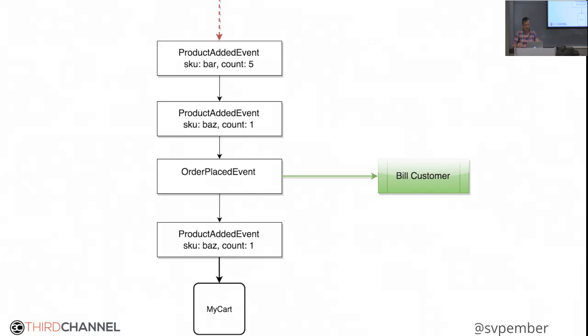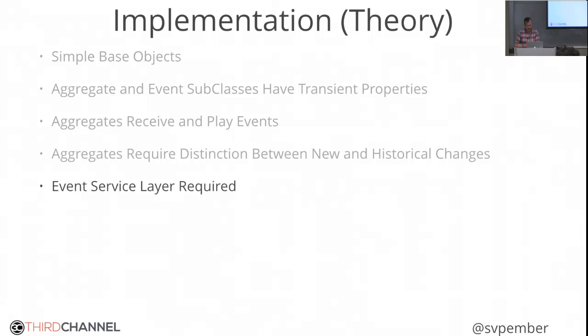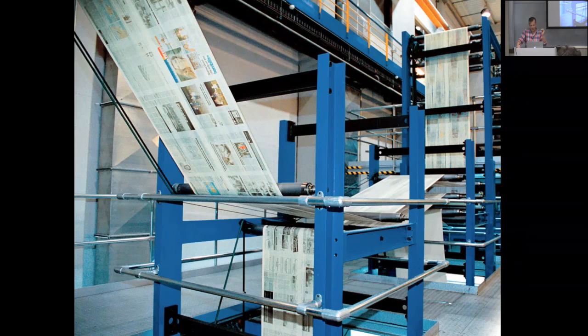The events tend to be very, very small. And then they might have some call into larger business logic that might happen later. In addition, you'll probably want a service layer to store and load the events in the aggregates. It can get tricky to deal with all these events and streams every single time, so having a simple class that handles that logic for you is great. And those are the basics.